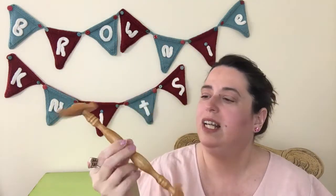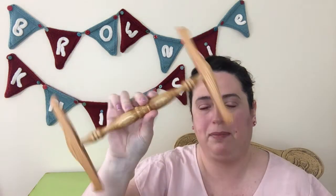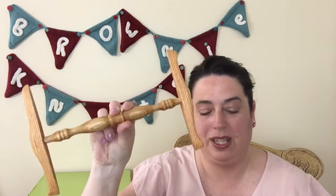Isn't it adorable? They had a little bit of a smaller one, but it looked a little bit too delicate to me. I was afraid I'd break it. So I went with this one, and I plan to keep it on my stash shelf when it's not in use. But that'll be fun and would have been helpful when I was making up.